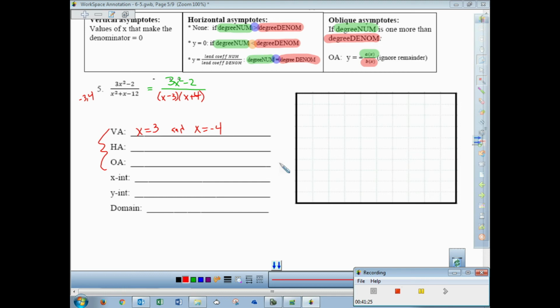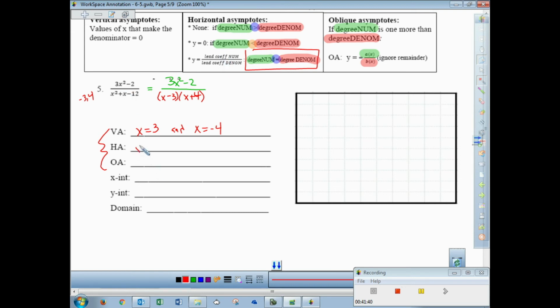Okay. Everybody cool with the vertical asymptotes, right? And I bet you realize what kind of asymptote we have next. Is it going to be horizontal or oblique? What kind of asymptote should I have? I should have a horizontal asymptote because would you agree that the degrees are equal to each other, right? And then you're wondering, okay, how did we do that again? Leading coefficients, right? Who is the leading?